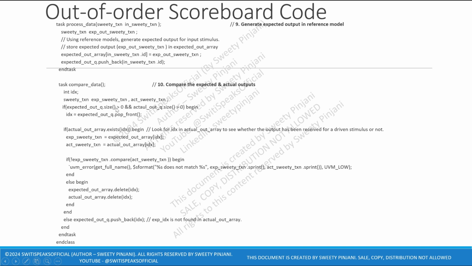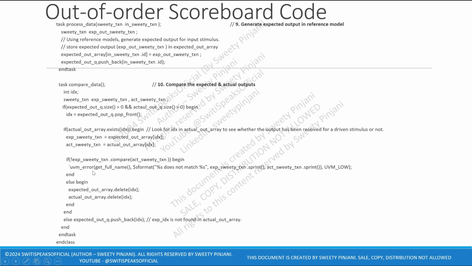Compare data is one of the important things because the transactions are coming out of order. How are we comparing? With the help of index. When we are comparing, only when the expected output array queue and the actual output array queue size is greater than 0. If it is there, we will check if the actual output array exists for that particular index. If yes, then we will assign the respective values to these particular variables, which are expected sweetie transaction and actual sweetie transaction, and we will compare.